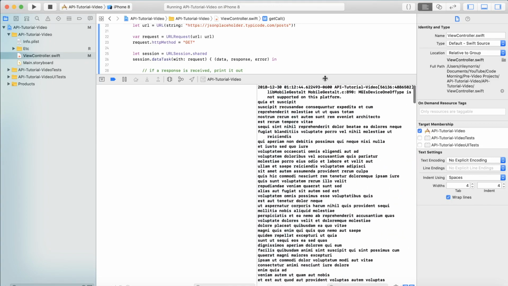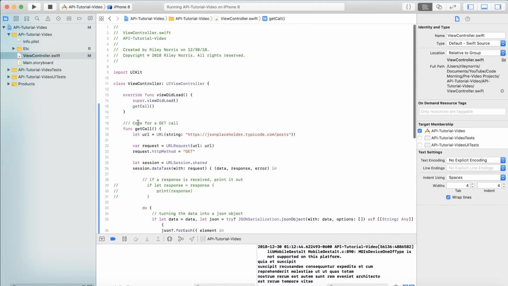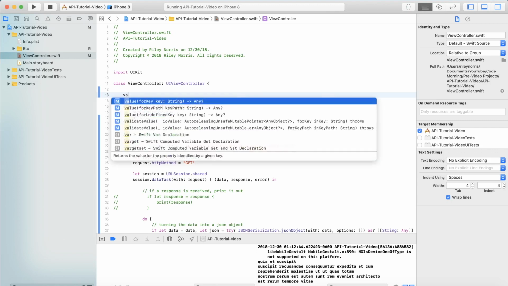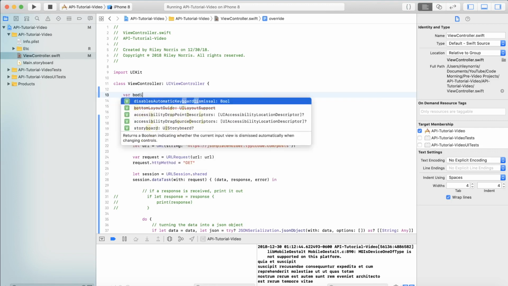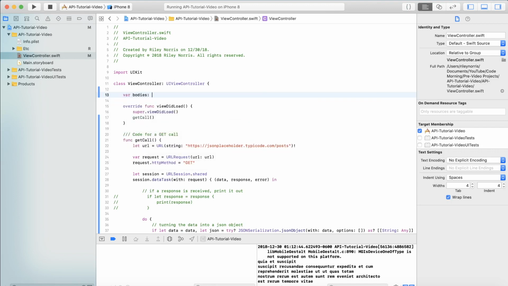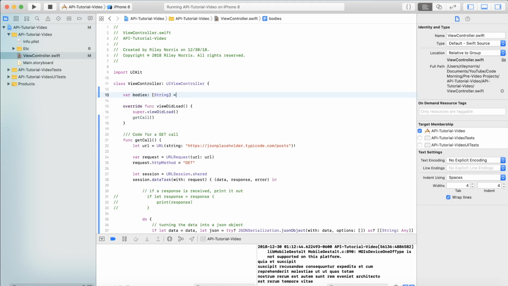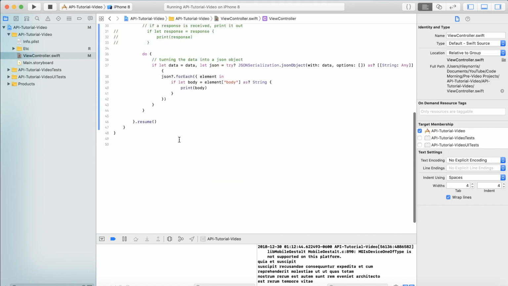And for now, let's just finish out the job. Let's create an array at the top of our view controller. Let's do var bodies, not in a creepy way. This is going to be an array of strings, and it's just going to be empty for now.